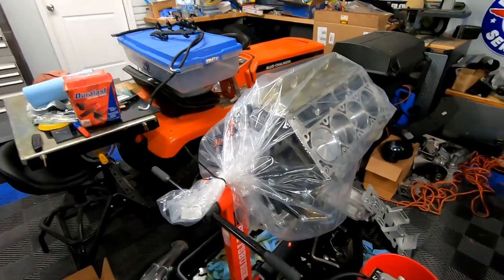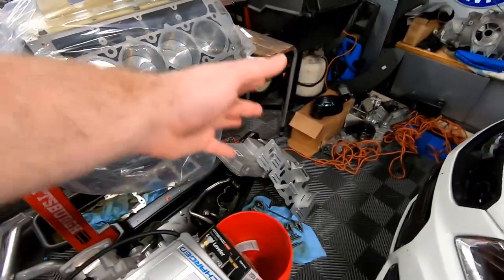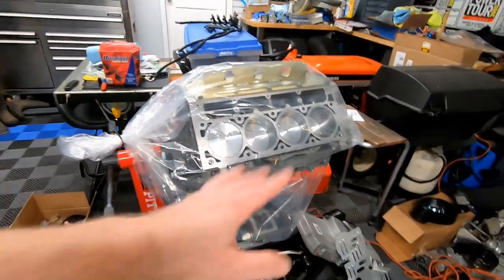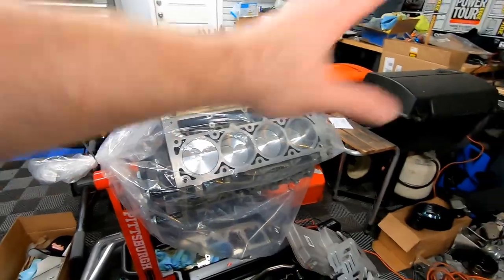So what I'm gonna do is finish cleaning out the oil pan. You guys can see it's been drying for a few days there. Put the oil pan on, put the front and rear covers on, and then cover everything else with masking tape. I know you could do this kit with it installed in the car, so you wouldn't have as much stuff opened up as we do.